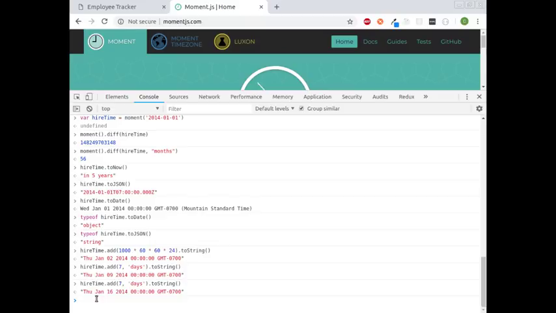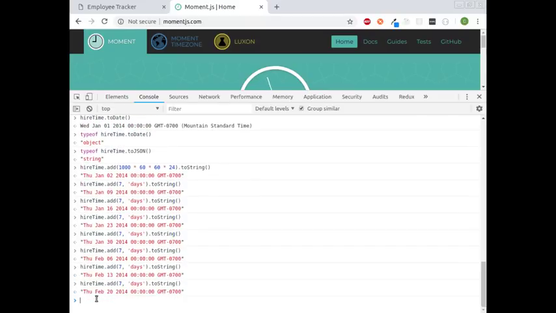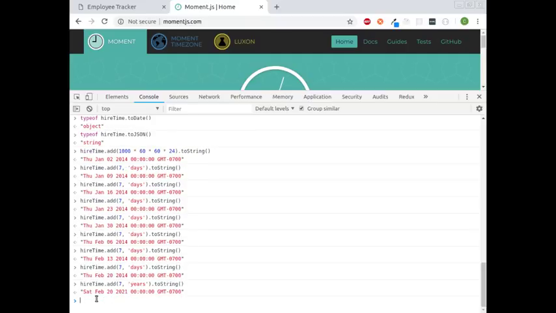We can keep doing that. Notice the hire time is actually changing. Can add years. Again, there's all kinds of functions you can do with moment. The point being, we can totally manipulate time very easily with moment.js, as opposed to trying to do this manually and figure out the math, because the math's hard.